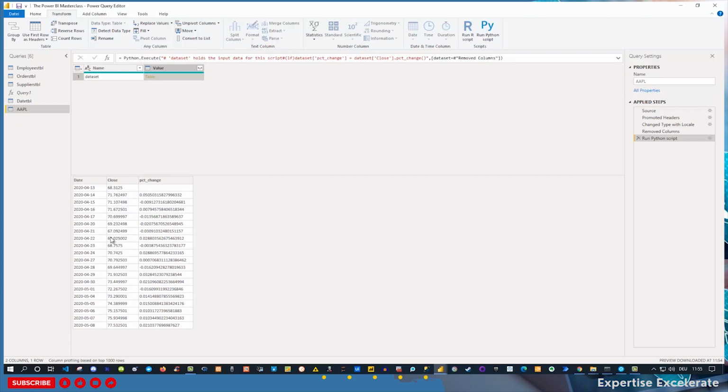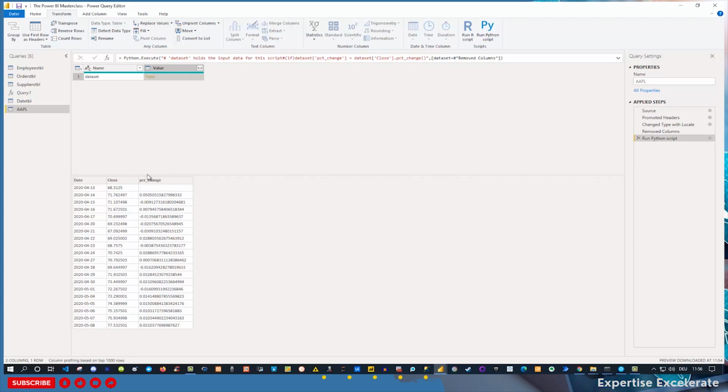That's how that works. Now this was just a simple script, but the idea was really just to show you how easy it is to actually use your scripts in Python in Power BI. So we have calculated this percent change. And now of course if you want to get a table back, all you need to do is click on the two arrows here. You can take this option. Then you can see here the columns, which is date, close and percent change.